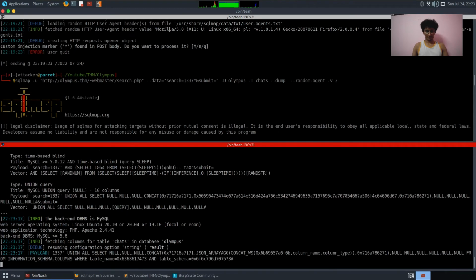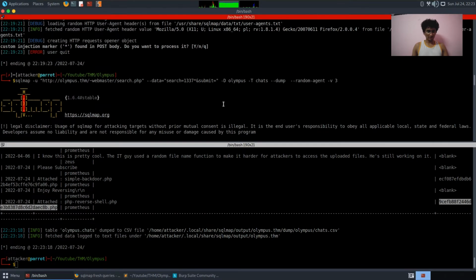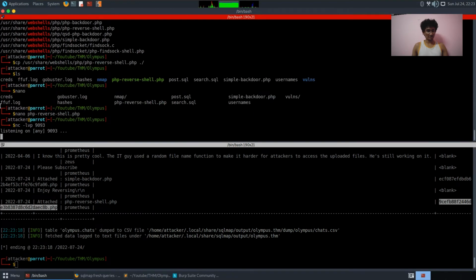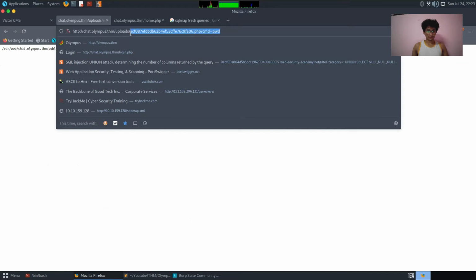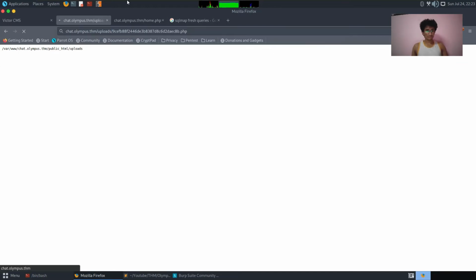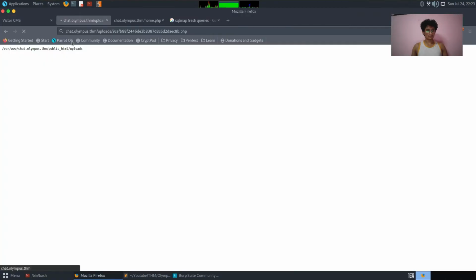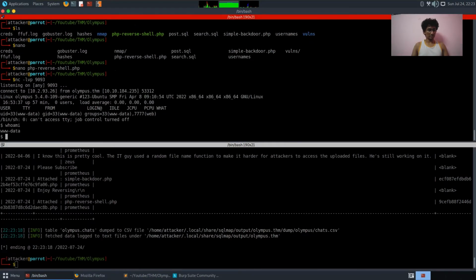And you can see the PHP reverse shell was attached with this name. Let's copy this, and let's be sure that we open the netcat listener. So I will go here and give this name. You can see it's loading. Since it's loading, that means it has an active connection here. So let's do whoami quickly. You can see it's www-data.